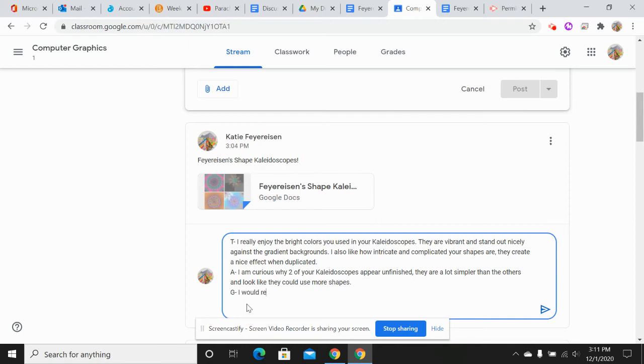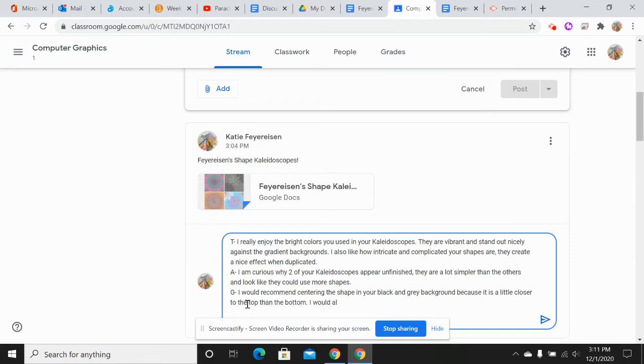I would recommend centering the shape in your black and gray background because it is a little closer to the top than the bottom.